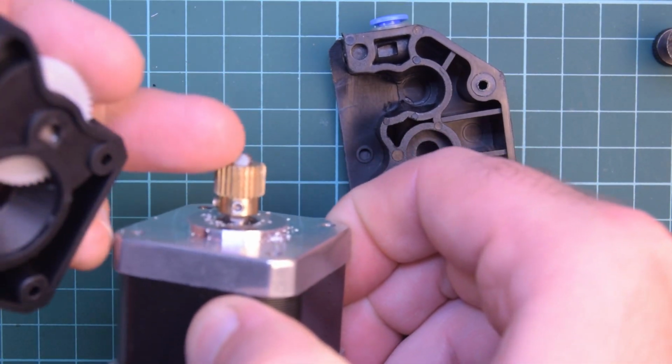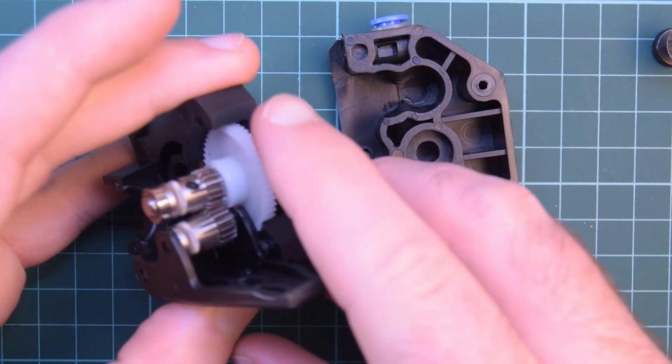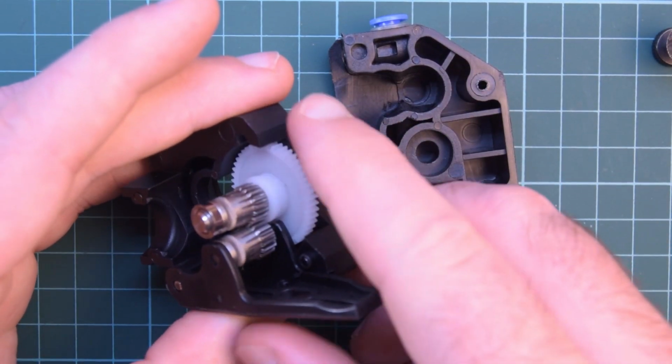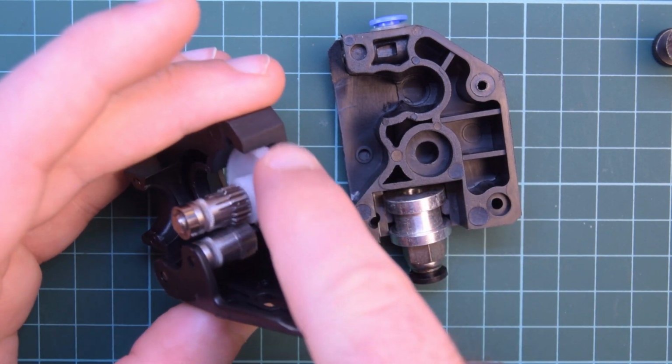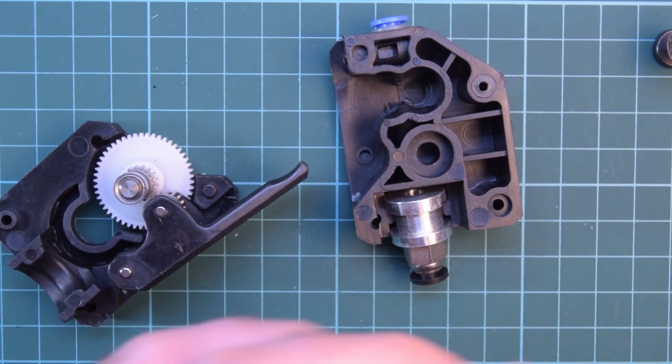So there's the stepper motor and there's the gear. This one here requires a gear be installed, and it spins this gear, and this gear will come and spin these two. So this is something like a 3-to-1 ratio, so you can actually use a smaller stepper motor.